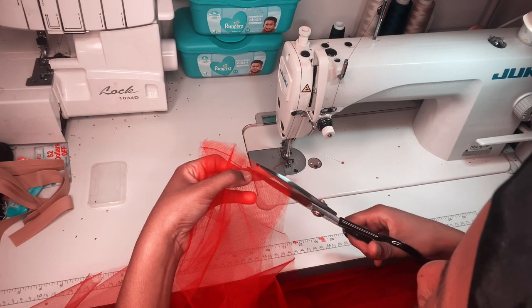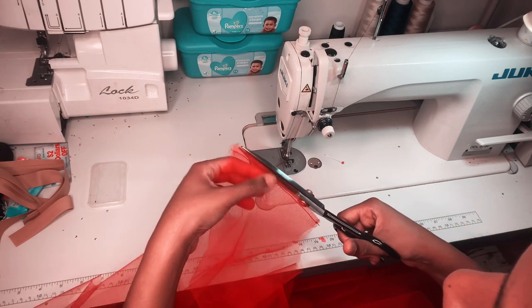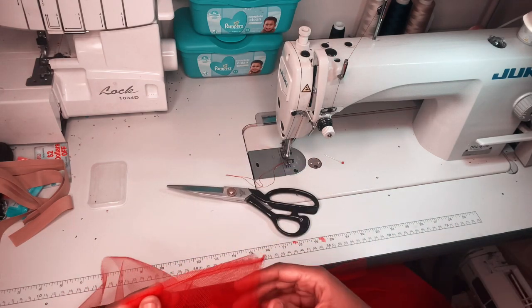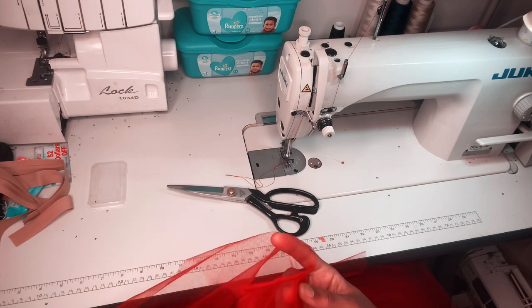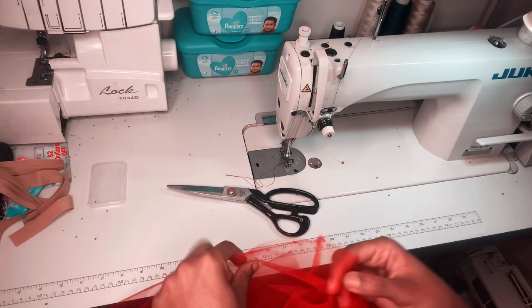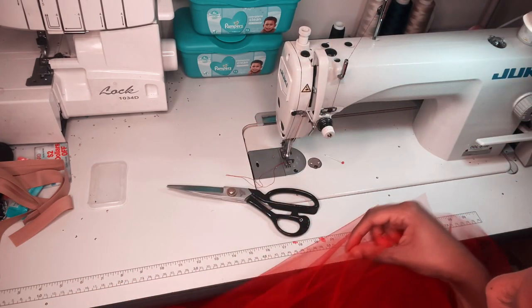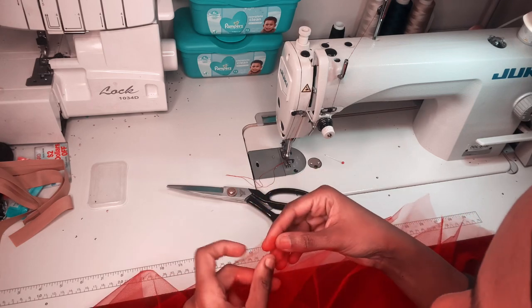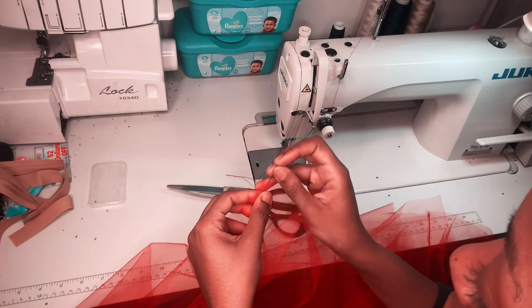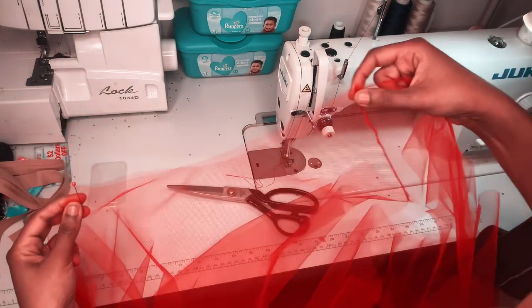You can do another stitch right next to that, or use your serger if you want to, but I didn't. This doesn't stretch at all. Like, it won't be stretched. It won't be any strain put on it. So you don't really have to worry about that, but just clip it, make it neat. And did I decide to do a top stitch? Sometimes I also fold it over and do a top stitch, but I don't know if I did in this case. Totally unnecessary, but if you want to, just for the extra security of it, you absolutely can.